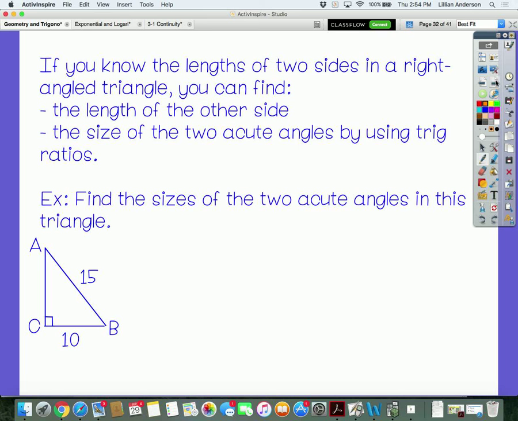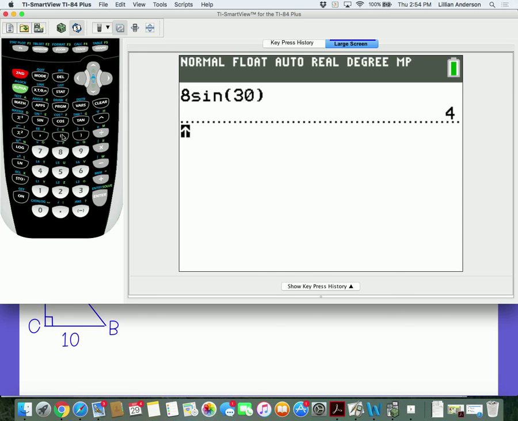You know what that's called? Oh, it's called... not opposite. I don't remember. It is the inverse. So you're going to be using inverse of your trig functions. Those are located by pressing the second button and then the trig function that you want. Okay? So by pressing the second button in any one of these three trig functions, you can get the inverse. You use inverse whenever you're looking for an angle.